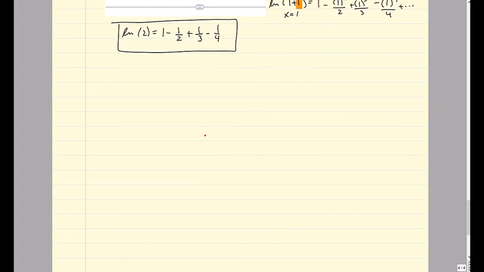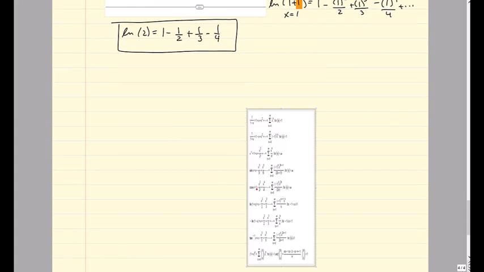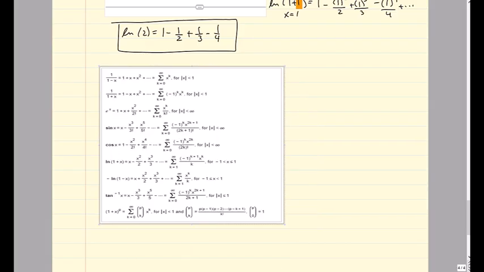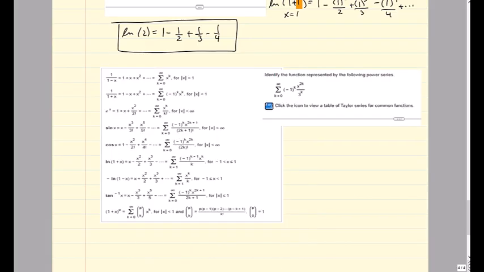For the next problems, we're going to do something a little bit different. So I want to put this table in here so we have it right in front of us, and then I'll go ahead and pop the question in next. Now what we're asked to do here is identify the function that this is coming from. So we're looking at the series, and so we're looking down this column right here, and we're trying to guess back to what does this come from. Does it come from inverse tangent, minus ln, that type of thing.